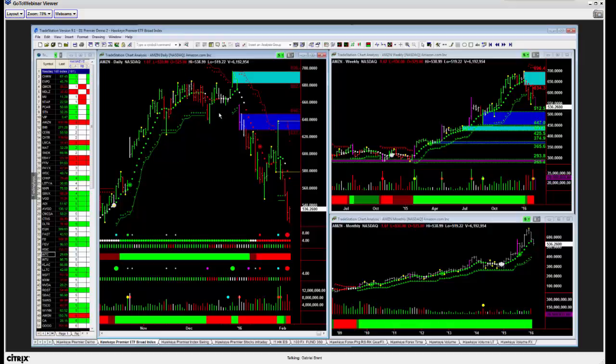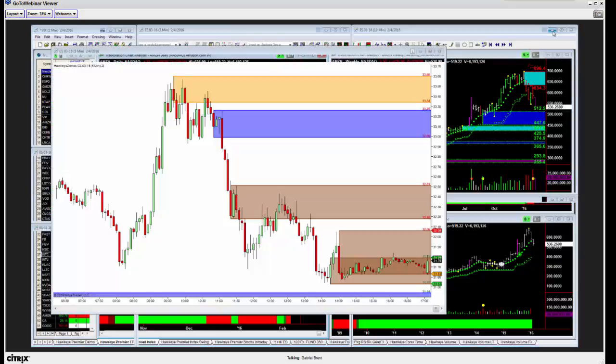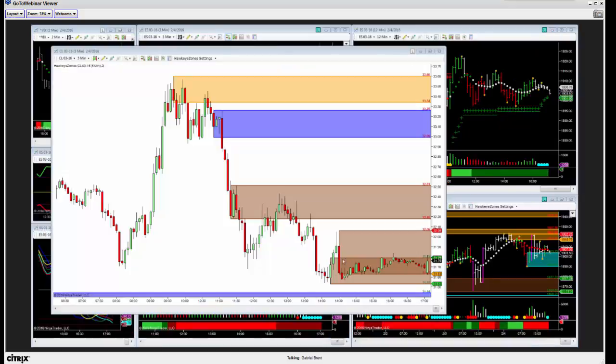Okay, I just want to answer a quick question about zones overlapping. If you see support and resistance zones overlapping each other, what that means is you're in really tight consolidation and you probably don't want to be trading there. Okay? So that's what that means if you see zones overlapping. Yeah, we had shown an example of that earlier on crude oil. At the end of the day here, we had several overlapping zones there. But yeah, it's probably not worth your while to be trading if you see that on that particular instrument, and go to the next one.